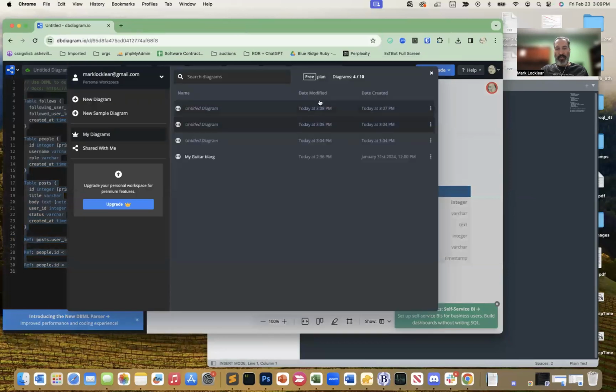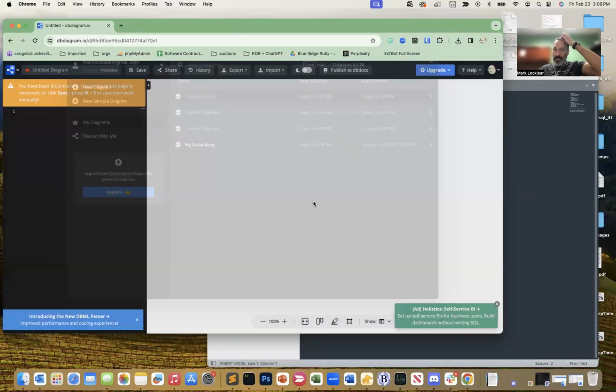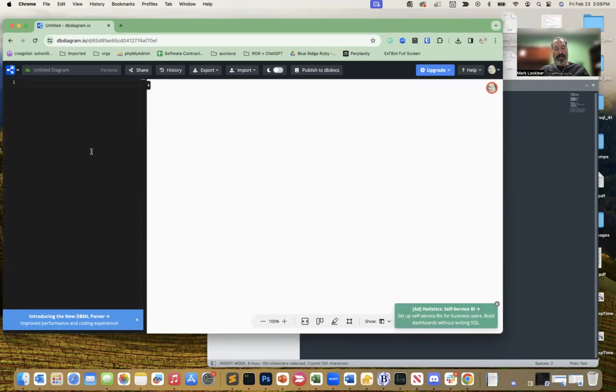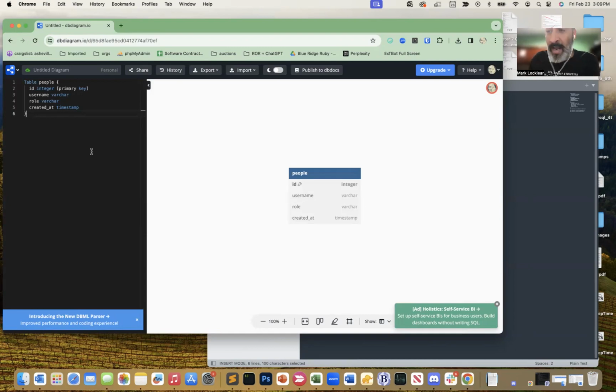If I go back to my dashboard, let me go back to the blank diagram that I started with. So I'm just going to grab one of these guys. And I think what I'll do is, I'm helping set up a conference, a technology conference in the spring. How would I represent that thing? And I'm doing this completely on the fly. So you're going to get to see me fumble through it. I haven't necessarily thought about what the different entities would be, but I'm just going to do it right now on the fly.